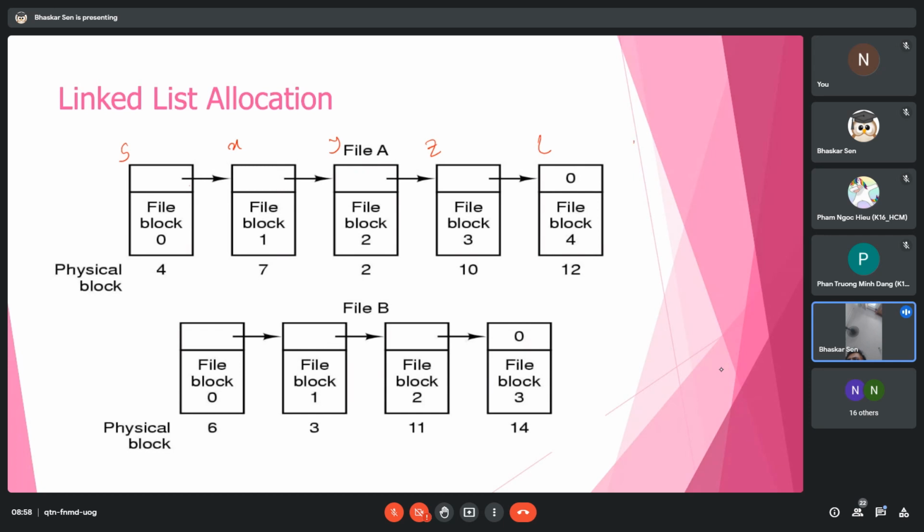These are the disk addresses. And the way we store it is right here: we spend a few bytes right at the top of each allocation block to store the disk address of the next allocation block. This is why it will be stored right here. This is Z. It will be stored right here. ZL is stored right here. It has nothing to store because this is the last block. So that is a way we created a linked list.